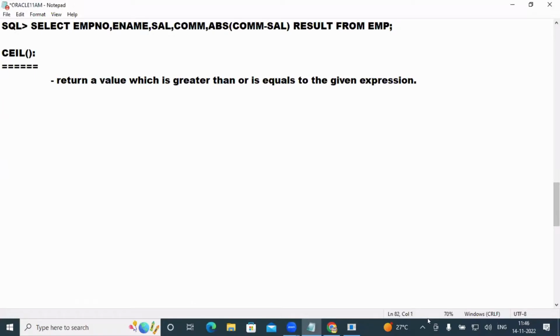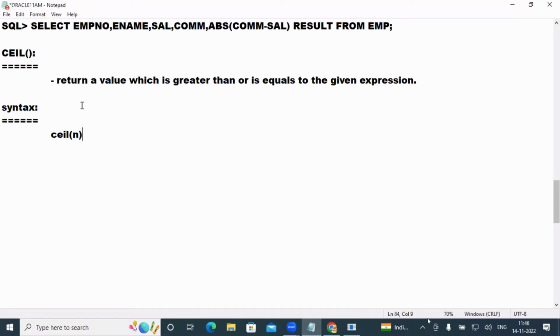And what does the syntax mean? I will tell you with an example, don't worry. Ceil of the expression n means this function also has only a single argument.